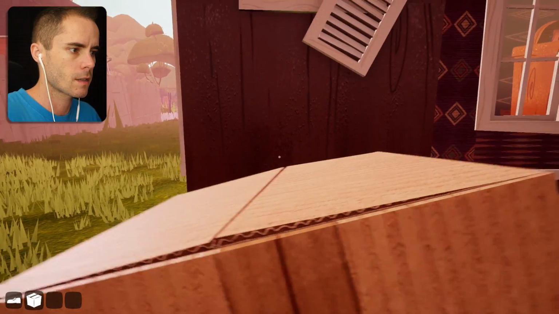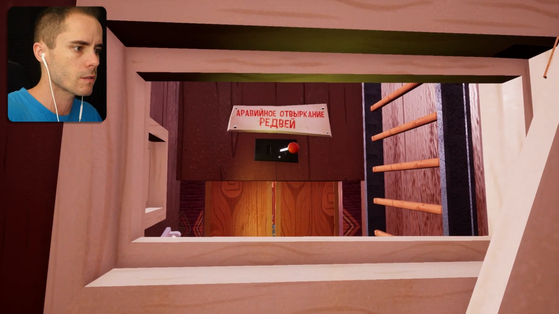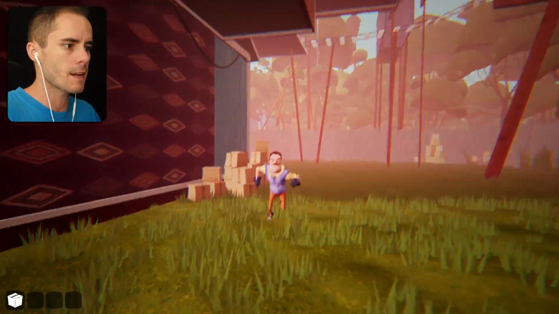Alright, get this. Put that there. Get our shoe. Throw it at the switch. Like this. Yes! We did it. Okay, now we need this box. Oh god, where is he? Have a box.